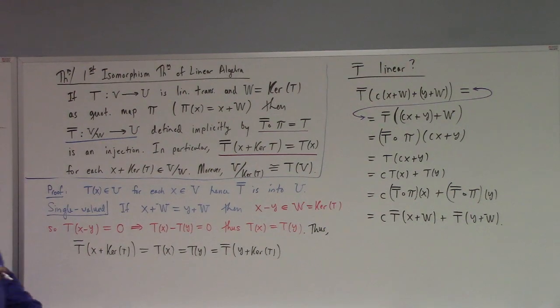All right, so what's next? So this gives us what? This gives us t of x equal to t of y, right? Which gives us what? T of x minus y equals 0 using linearity of t, which tells me what? X minus y is an element of this subspace which we're forming the quotient by, kernel t. Which, again, going back to the class before last, implies that x plus w is equal to y plus w. Therefore, t bar is injective.